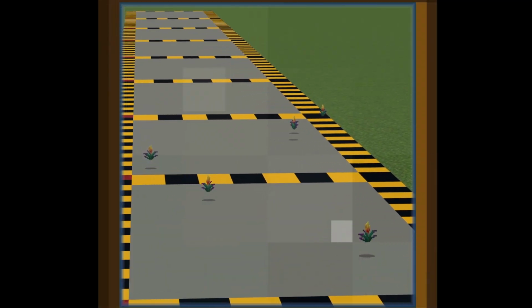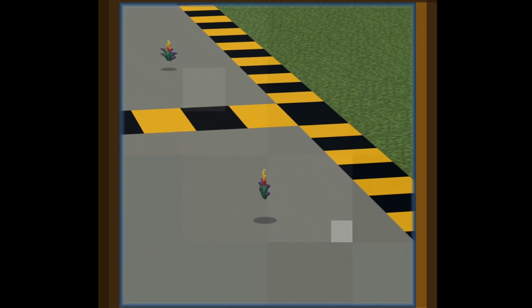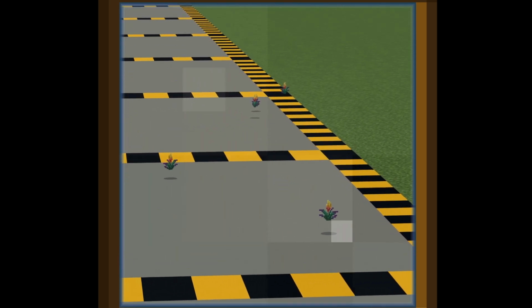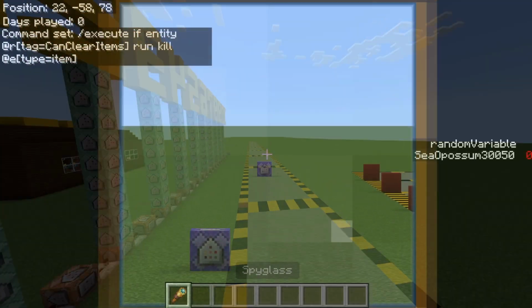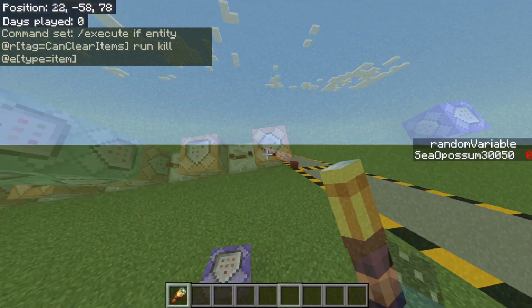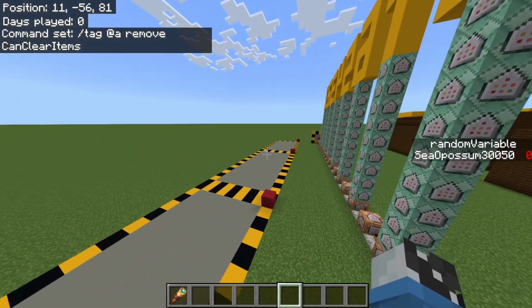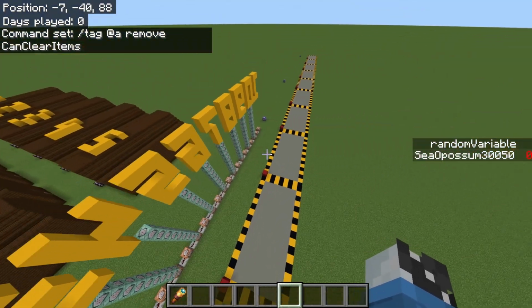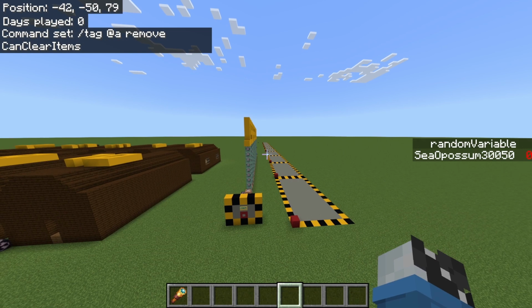This command is there to make sure any item that could have fallen out of the room during the working of that /fill command in the beginning of the system will be removed and wouldn't be laying on the ground and overloading the server. For the very last command block, type /tag @a remove can_clear_items. This will make sure the items don't get killed anymore. That is it for step 3. If you made it this far, congratulations, you've done this.